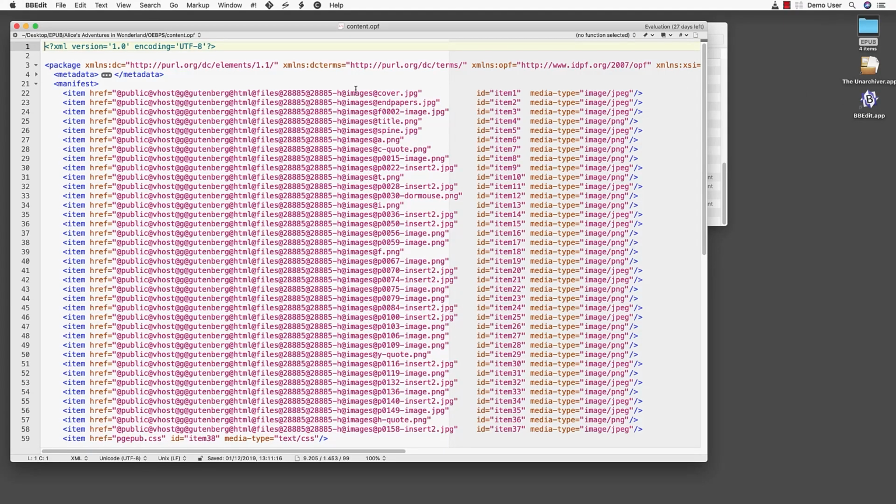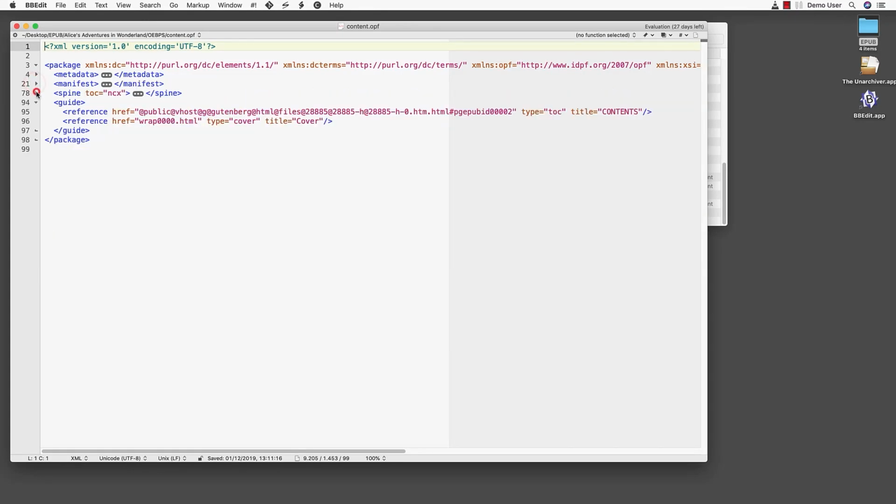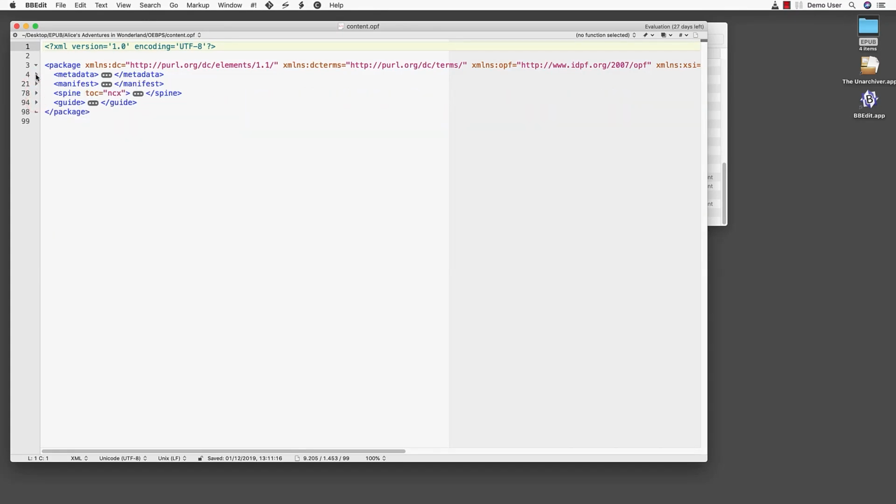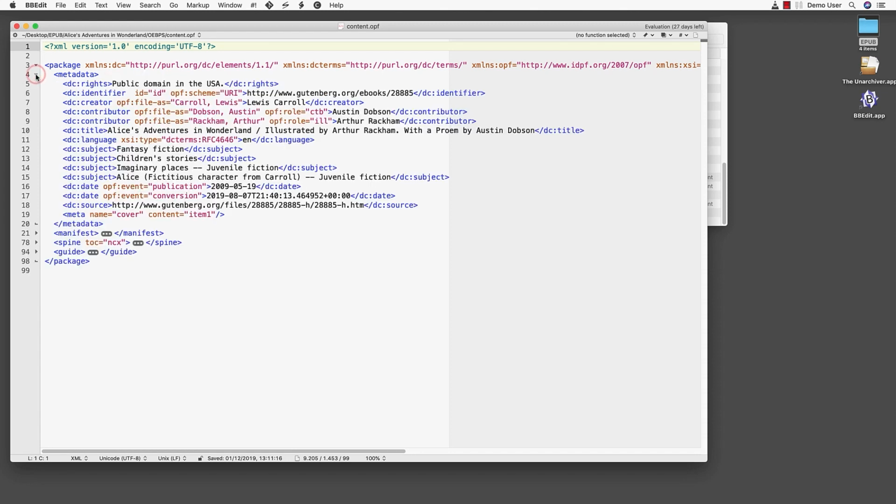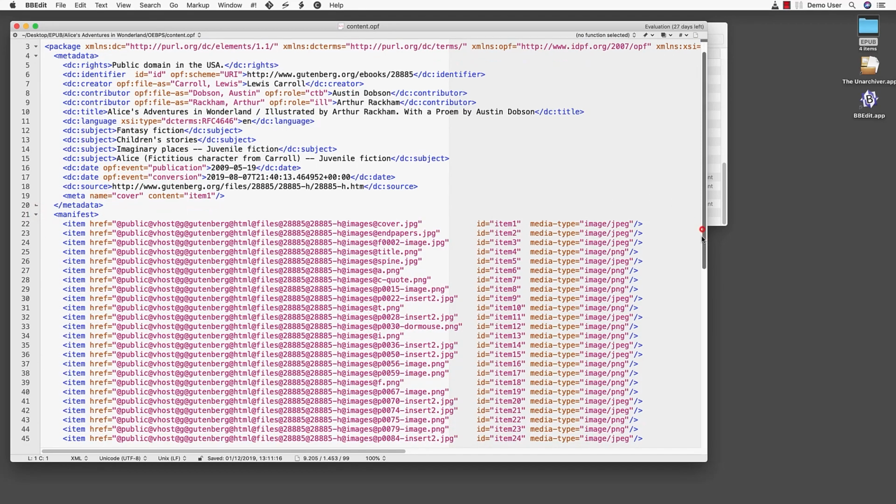The XML-based OPF file structure shows a package root element with 4 child elements: metadata, manifest, spine, and guide. The metadata block offers information about the language, the title, the author, the publisher, the identifier, and much more. The manifest block references all the files contained in the package.